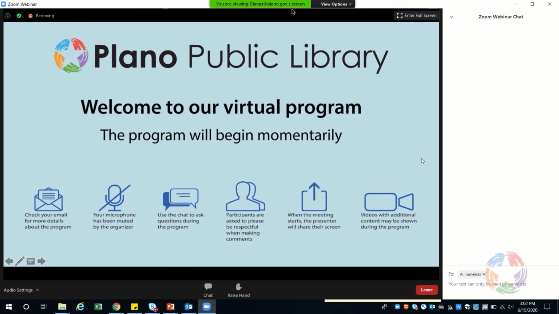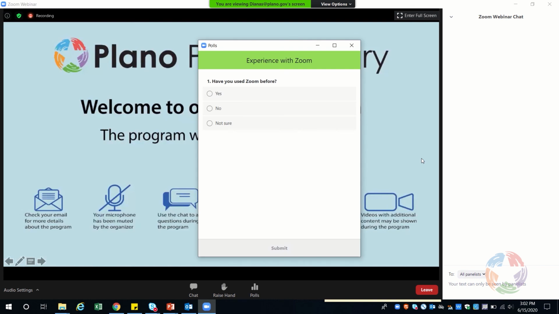Aside from chat, there are other ways that you can participate in a program. Depending on what you attend, a program may also have a poll feature, in which case a poll will come up in the middle of your screen. So for example, I will go ahead and submit a poll that asks, what's your experience with Zoom?